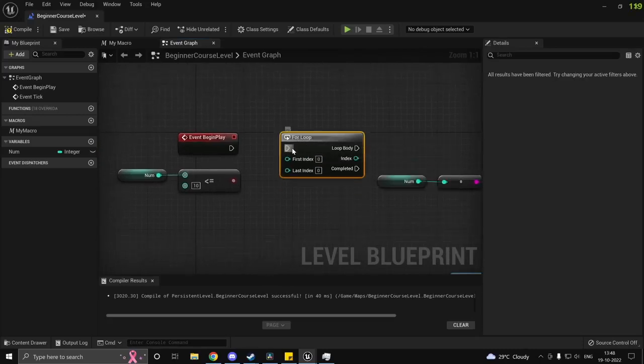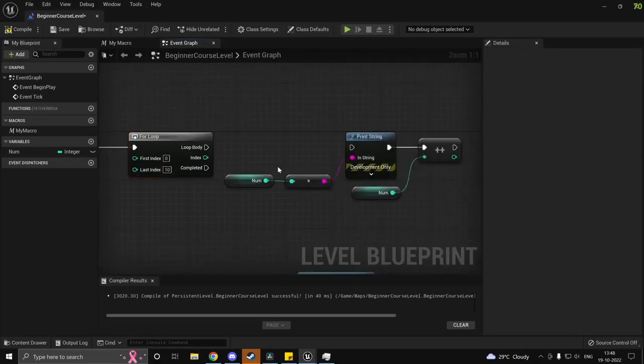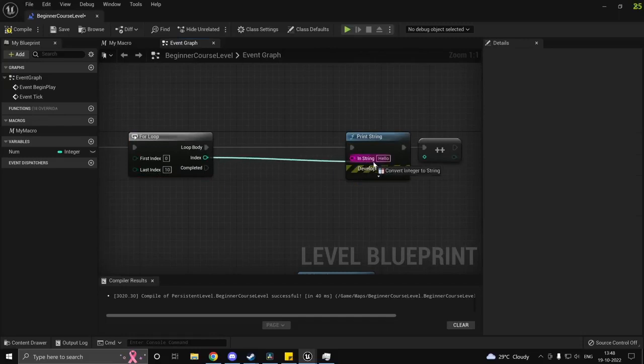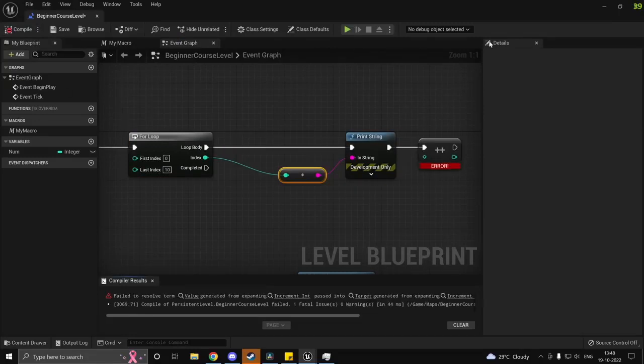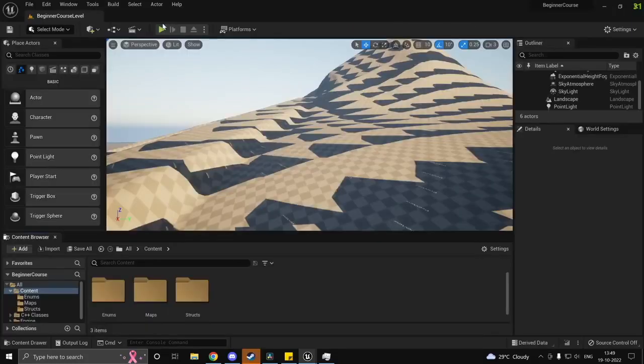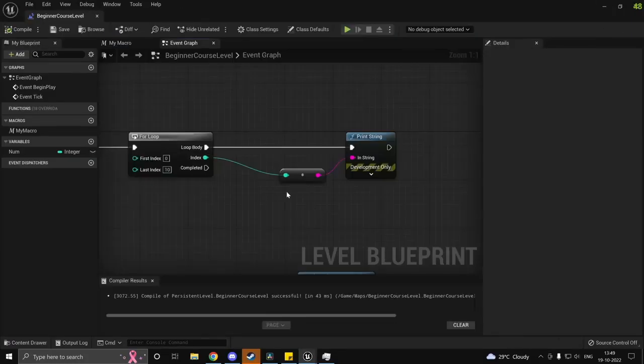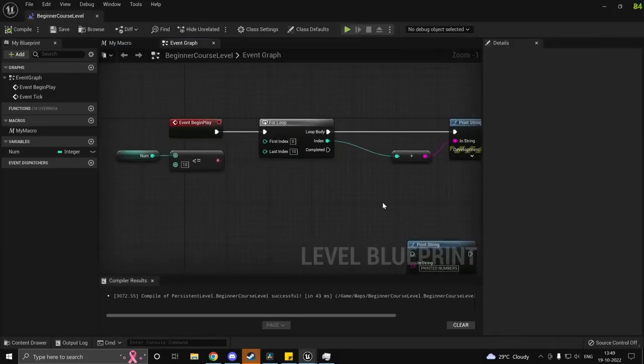And if you were to just drag this in, let's say I just type in 0 and 10, and I just go ahead and print this. We don't even need a variable at this point. We can just grab this and run this, and it's going to print 0 to 10. So this is how you use a for loop.